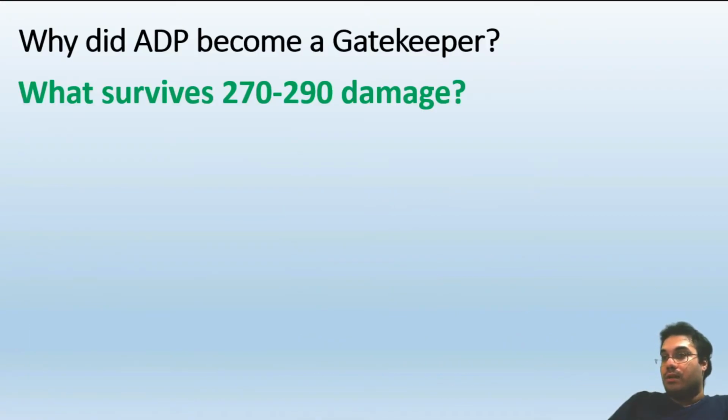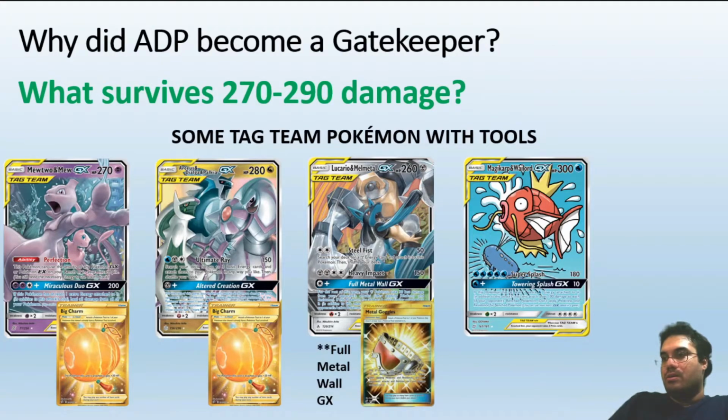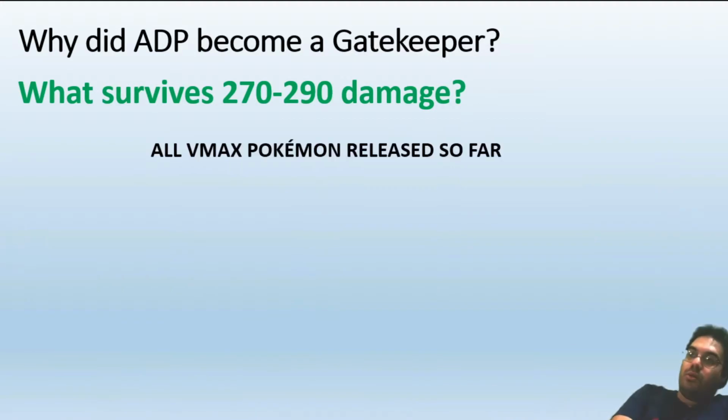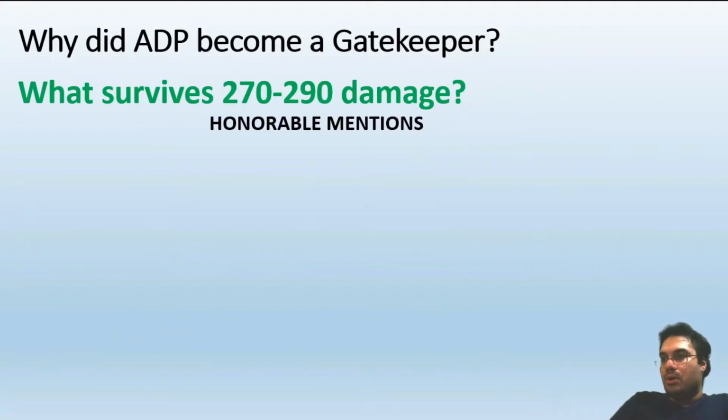So what survives 70 up to 90 damage? Some tag team Pokemon with tools. So these are the ones, the main ones. Mewtwo with the big charm and ADP as well. Lucario Melmetal with its metal goggles and after full metal wall GX. And our beloved Magikarp and Wailord with 300 HP. So what else? All VMAX Pokemon released so far. So these are the main ones in the current meta. Dragapult, Saliscore, Charternatus, and Inteleon. So some honorable mentions stands for single prizer that survives 70 up to 90.